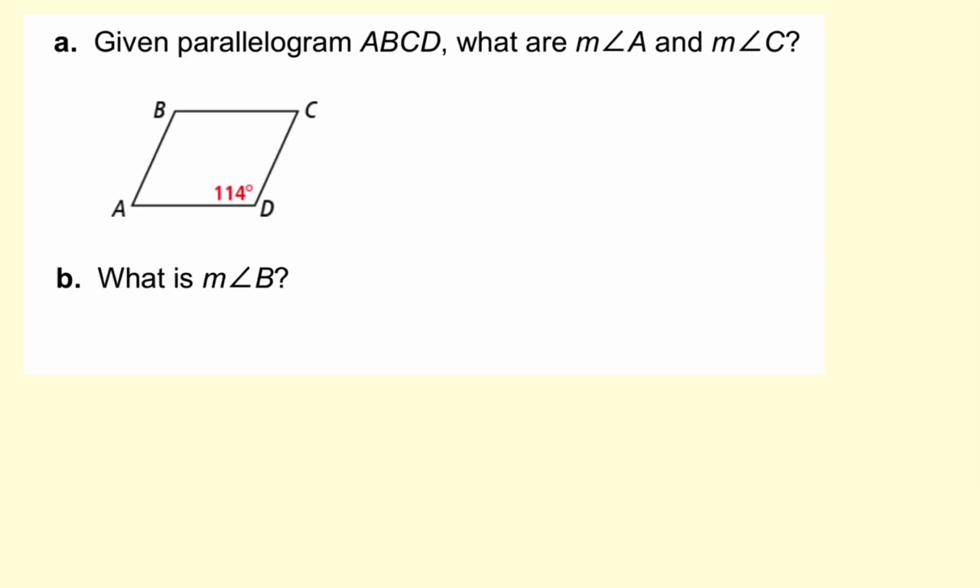All right, so let's go ahead and try this problem. Remember that we are working with parallel lines, and so these consecutive angles here have to be supplementary. So 180 take away 114, that's 66, so this is 66 degrees. And remember, opposite angles are the same, so that's 114, and then this is 66, and this will be 66 too.